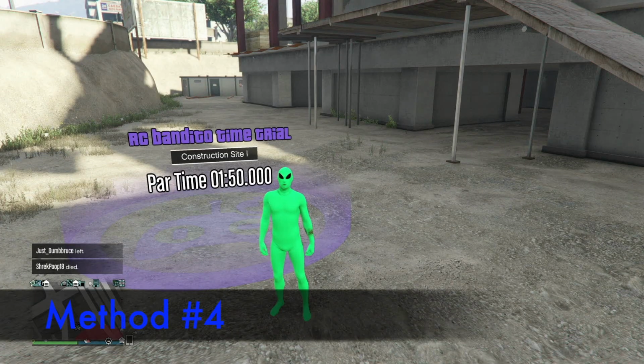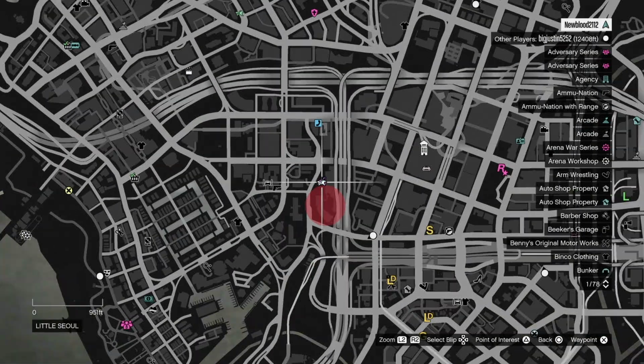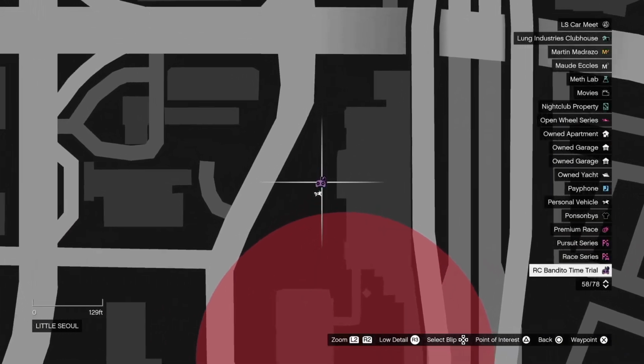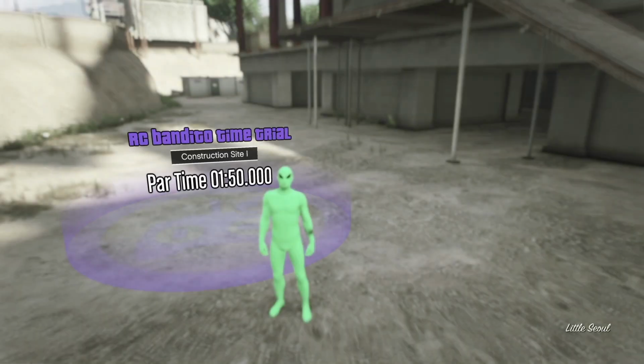For this next money-making method, we're going to be doing the RC Bandito time trial, which is Construction Site 1, and you have to be in a minute 50 or less. That is located at the purple controller right over here. So very, very easy to do. It's located in Little Seoul, and I'll show you how it's done.